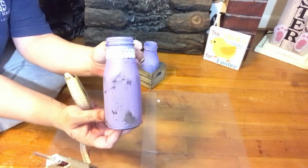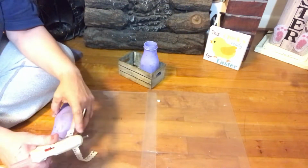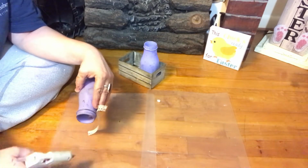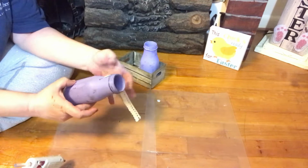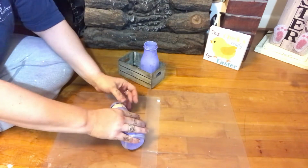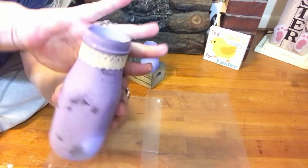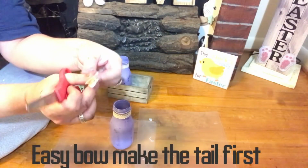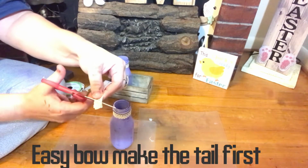So now we're going to take the lace ribbon and apply that around the neck. I always apply the glue to the ribbon, not the jar. That way I have better placement of where I want it. And so there is that around the neck of the bottle. So that's really cute, but I want to step it up a notch.